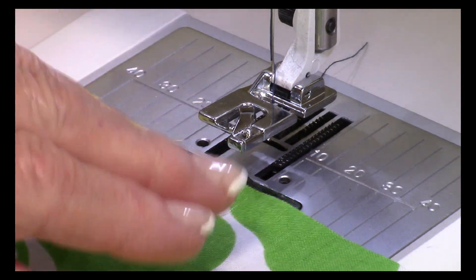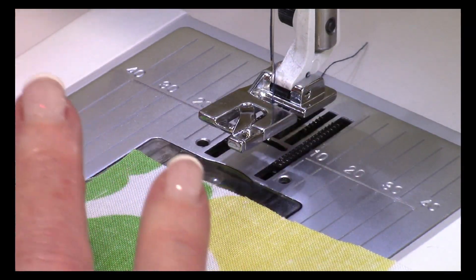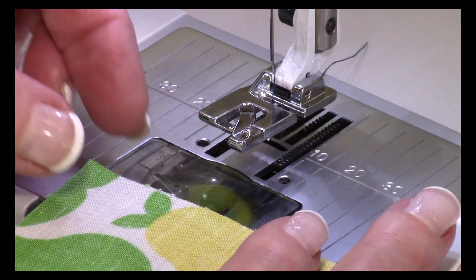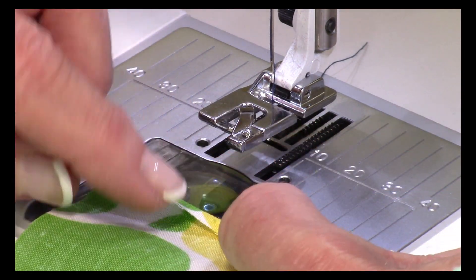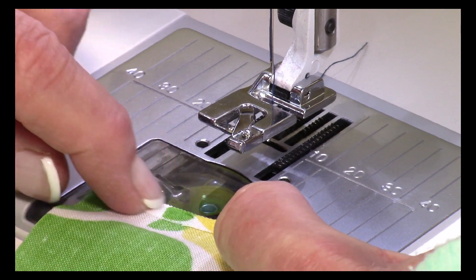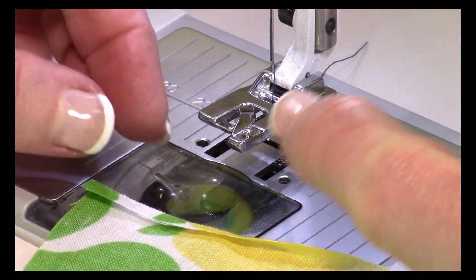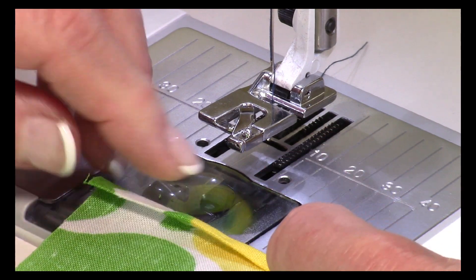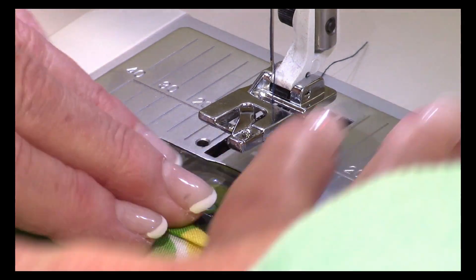Here is the front side of my fabric, so you need to turn it over to where the back side of your fabric is up. To get the hemmer foot to begin folding your fabric and stitching on it, you first need to pre-fold the end of it just a little bit. Fold it over a narrow quarter of an inch and use your fingernail to give it a press. Then fold it over one more time — I found about two inches works best.